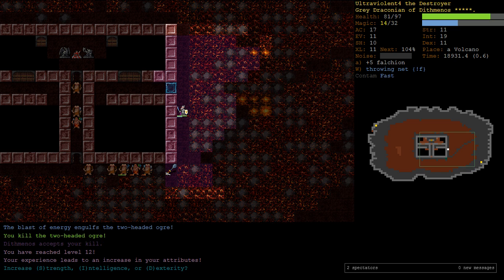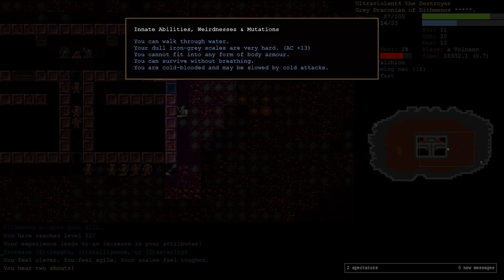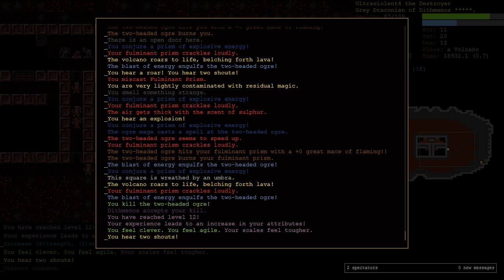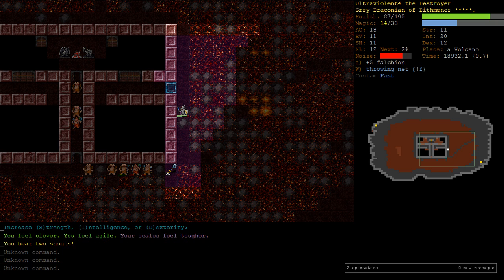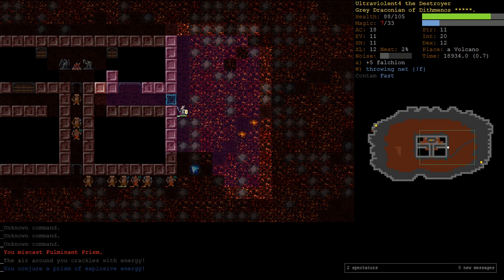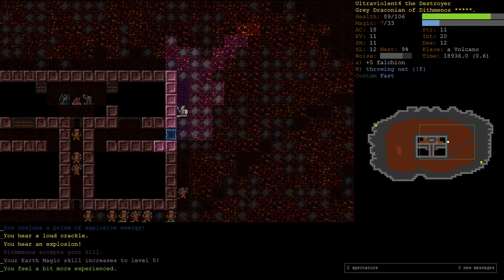Alright, so we've got the first guy. That takes us to level 12. We're picking more int. Oh, our scales feel tougher. That's nice. I wonder if we also killed the Ogre Mage there. Let me check. We killed the two-headed ogre. I don't see that we killed another enemy, so I'm going to assume that the Ogre Mage is still running us down. We failed it again. Okay. Alright, we got him. Okay, so the Ogre Mage is down.